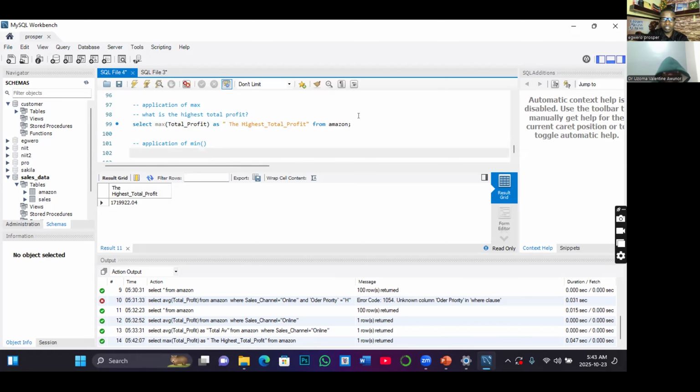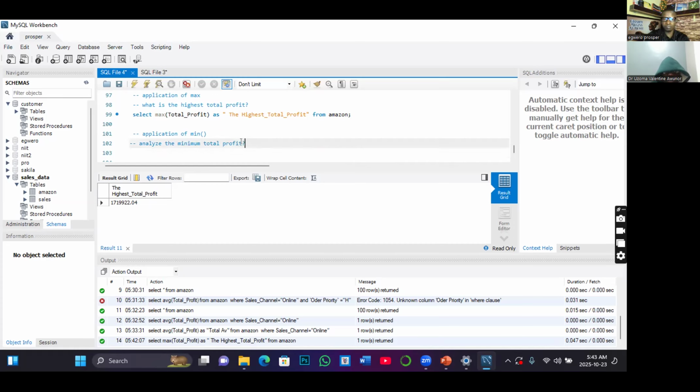The analysis task is: analyze the minimum total profit. That is our analysis task.